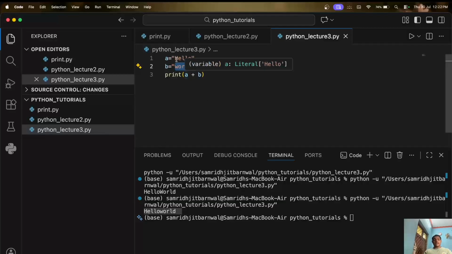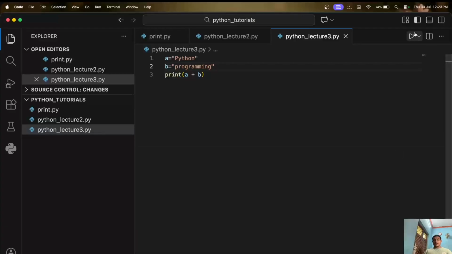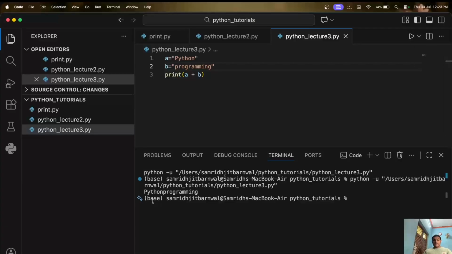Let's take one more example. Python plus programming. Let's see what the output actually is. Pythonprogramming, but can you see over here that we are getting these two words without any space, but we want a space.